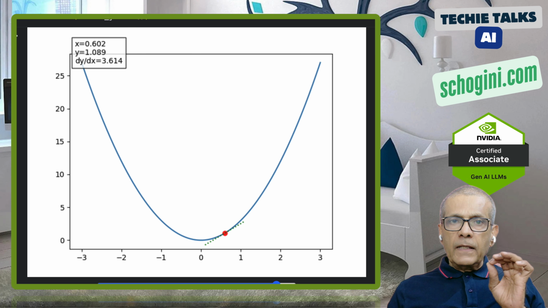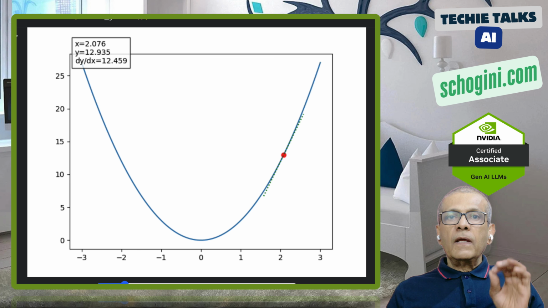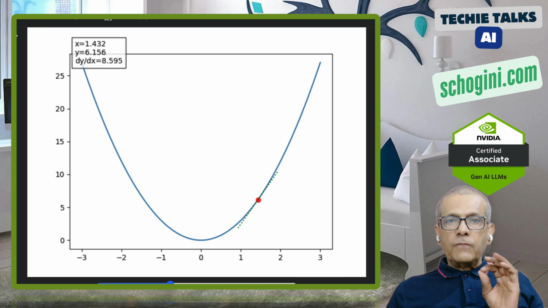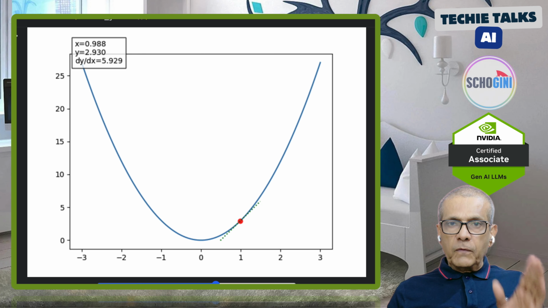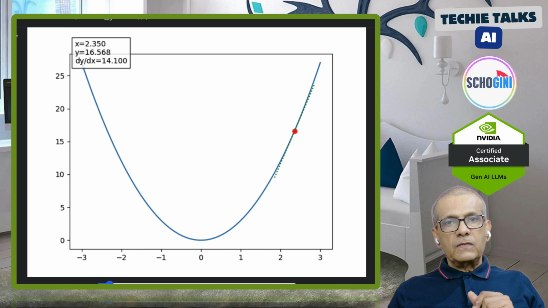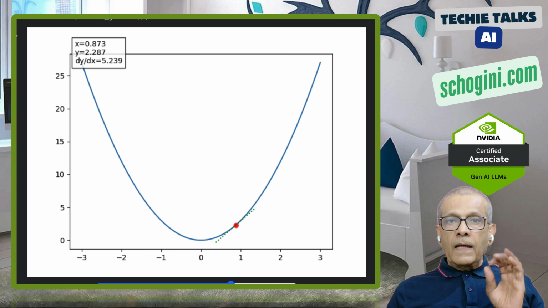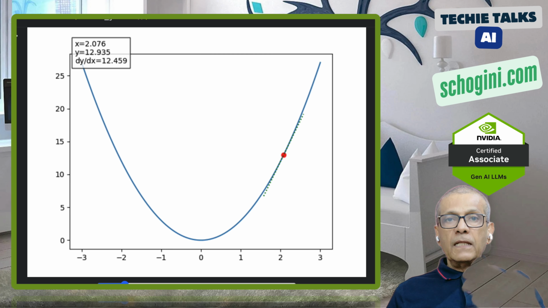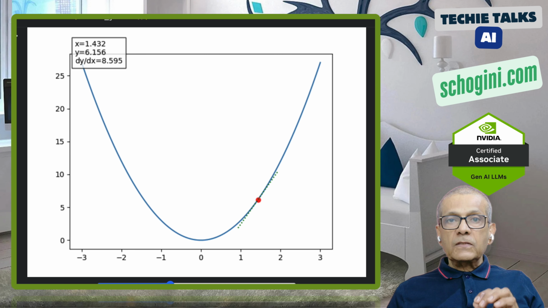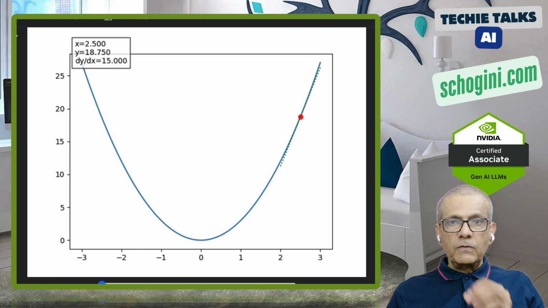During training, a neural network performs what is called a forward pass. In this forward pass, the input data flows through the network using the current values of the weights and biases. So that is one experiment. And the network produces a predicted output. And remember, when we begin the learning, these weights and biases could be absolutely random. So the predicted output also could be absolutely random from the actual value.